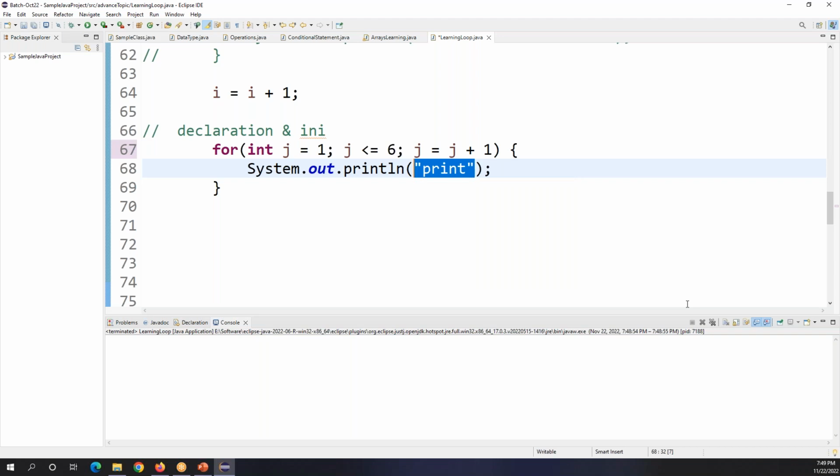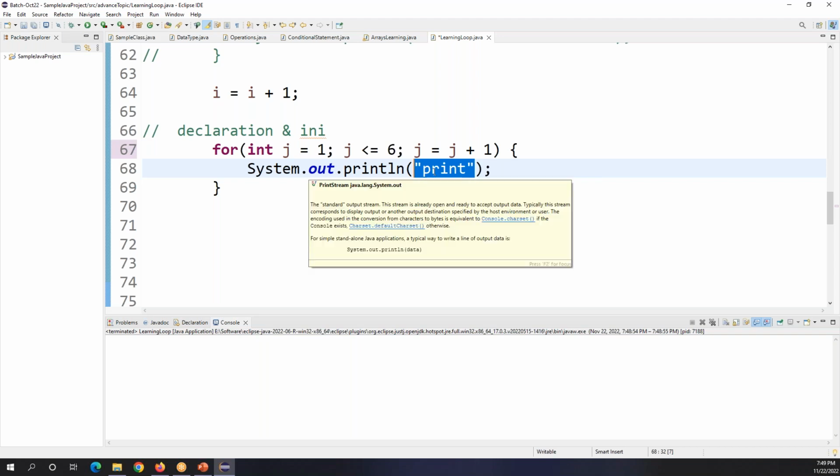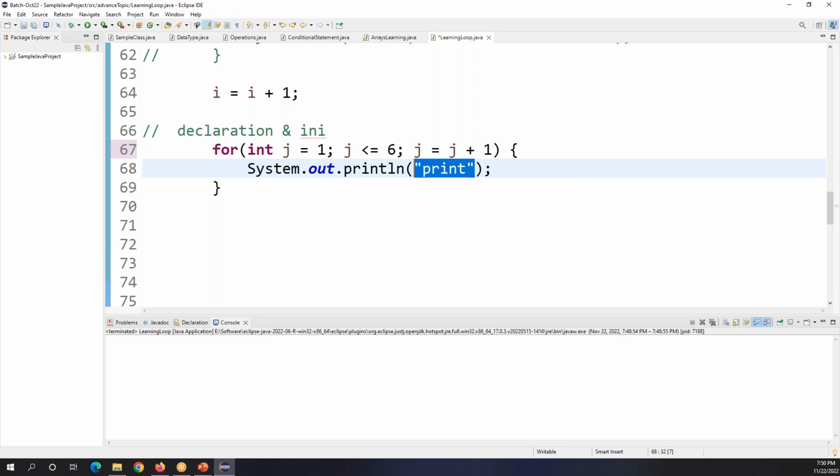Yes, Mizan, your answer is right. Anyone else? Yes, Anila, your answer is right. What is the question? I want to print the numbers 1 to 6. So instead of this print, what should I write here? Yes, your answer is right. Safin, your answer is right.